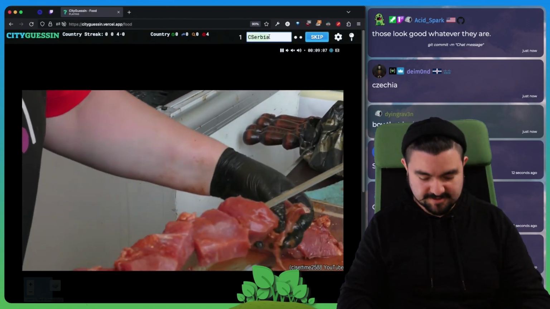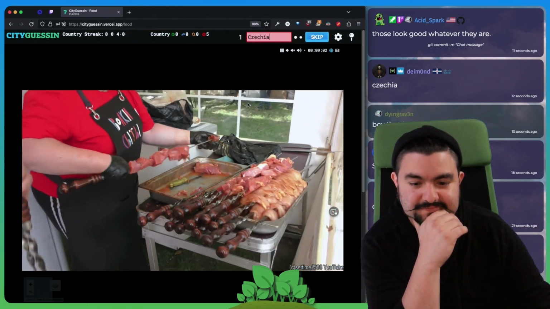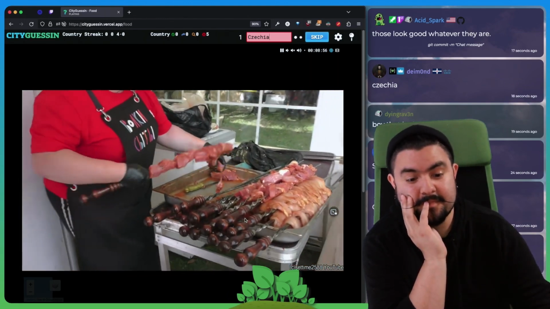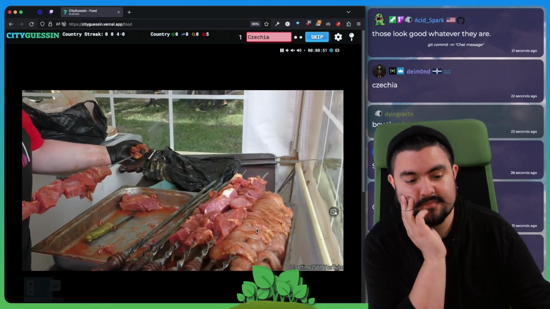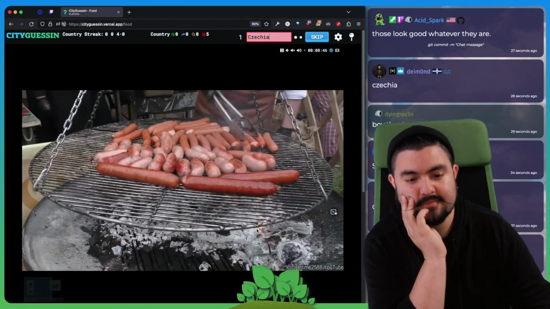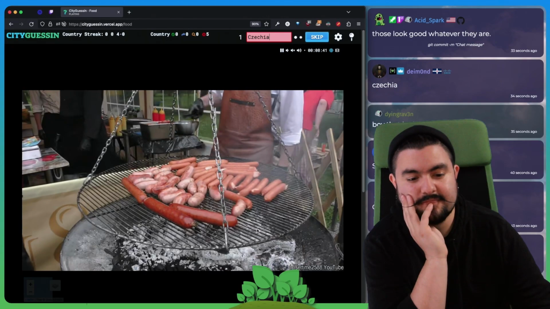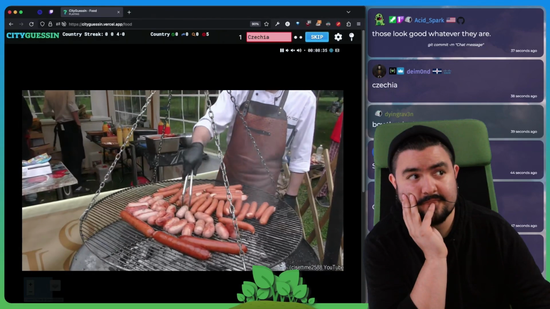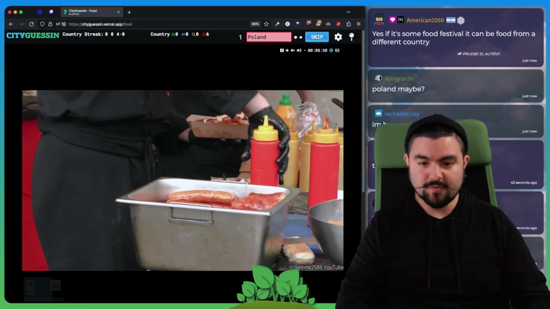Yeah, like nice meat skewers. Maybe this is the name of the festival or event that they're at, or it could be the name of whatever vendor they are. Poland? Nope.